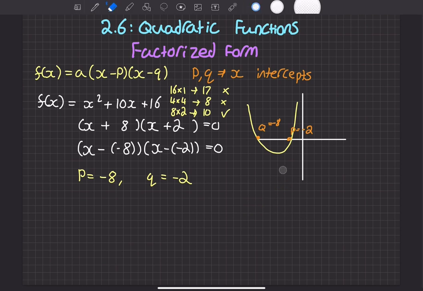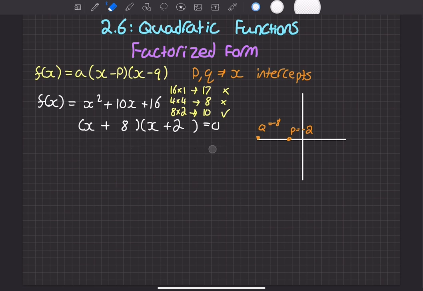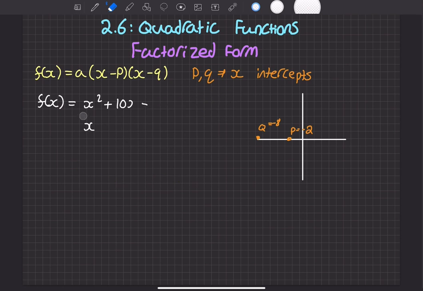But let's say you had another function, something that looks like 2x squared plus 5x plus 3. And now it gets hard to do what we did before, like finding two numbers that multiply to give 3. You'll get fractions, weird numbers. I don't know. So what do we do now? This is where your very trusty, very iconic quadratic formula comes in.